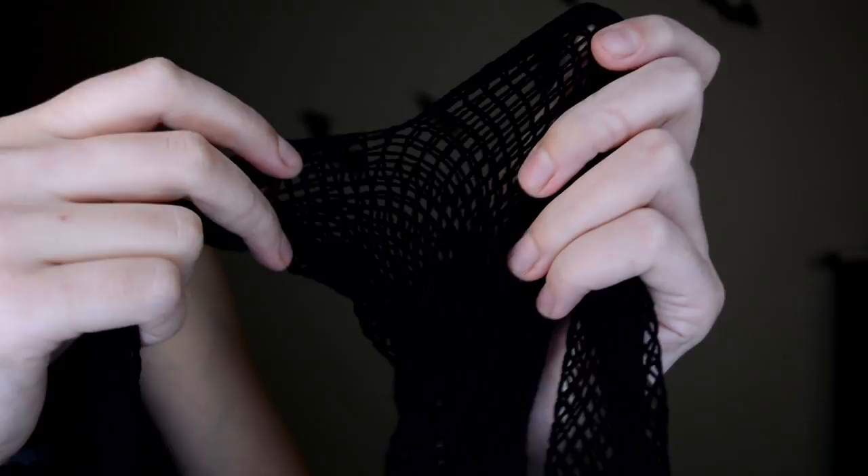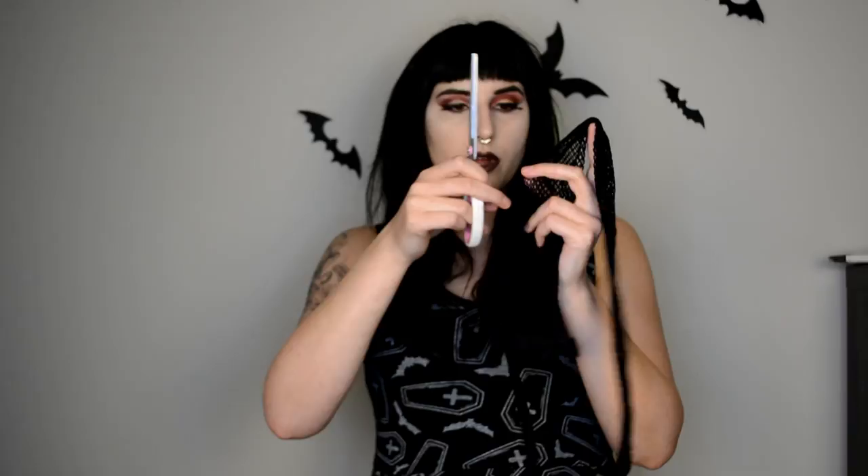You can make this hole as large or as small as you need to wear it. Just make sure you cut a hole here first before trying it on, because otherwise you won't be able to get your head through. So I'm taking my scissors, going up to the crotch piece, and just cutting one and two. Now we have a hole in the middle — and as you can see when I stretch it, it's really big enough already for my head.